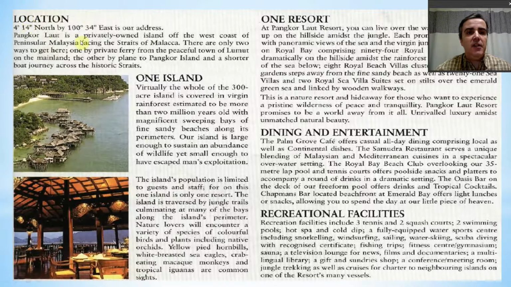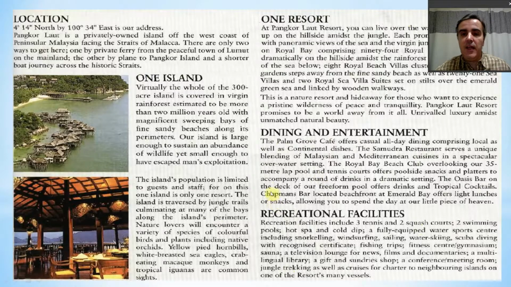So we can see the description goes into a lot of detail about this resort. It goes on to talk about the location and then goes into some detail about the island that it is located on. Then it describes the resort and then gives you some information about dining and entertainment and some recreational facilities. So there's a lot of information in here.